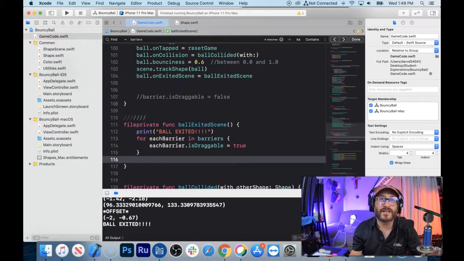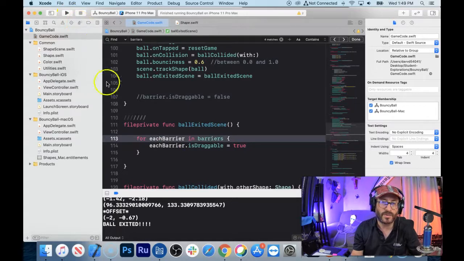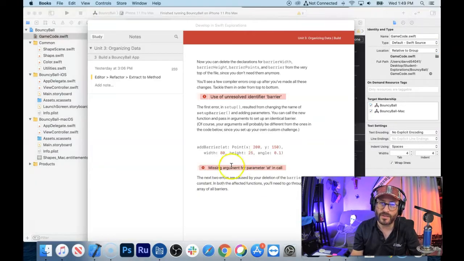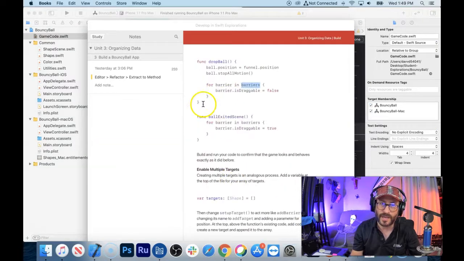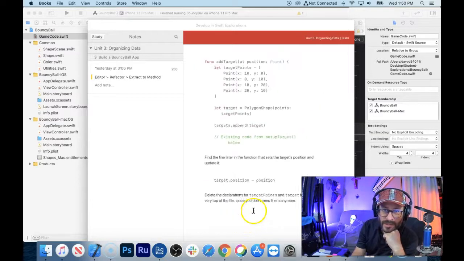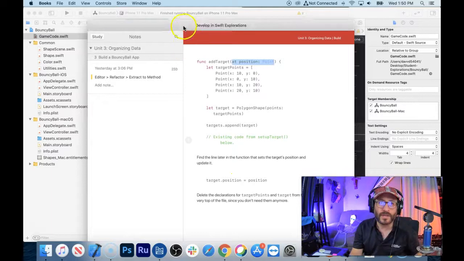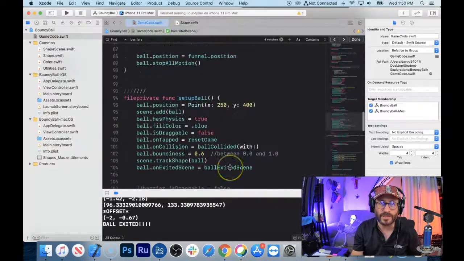Okay, hit stop so it doesn't tax your processor, and I'm going to delete this print message so we don't need that anymore. We got it working finally. And let's look at the next page. I know the next thing we'll probably have to do is add the targets in. Yeah, so we've added the targets shape already. So we'll change it to add targets, kind of like we did with the add barriers, and then put the target positions in. Okay, so we're doing pretty much the same thing we did for the barriers.